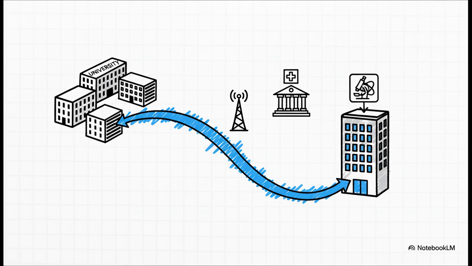So who uses these? Well, you'll often find big institutions. Think governments, hospitals, universities using MANs to connect all their different sites. For instance, a university could use a MAN to link its main campus with a research facility across town, and they usually do it with seriously high-speed connections like fiber optic cables.